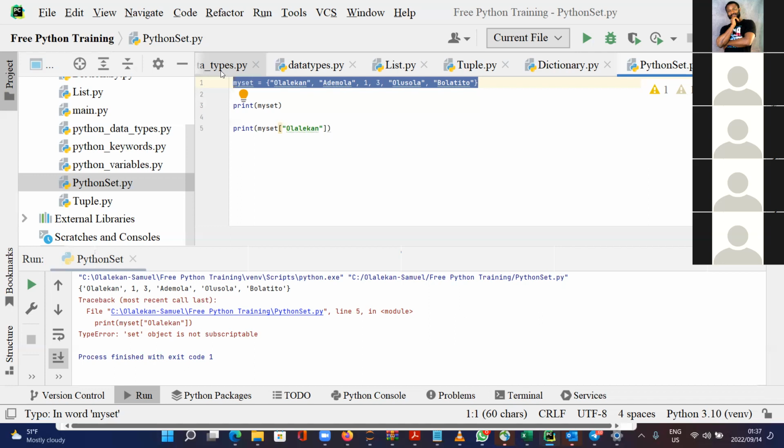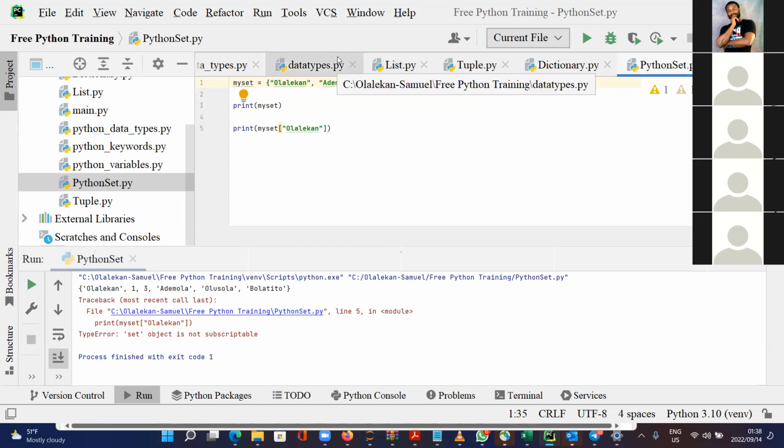Most times when you do any Python training, most of the trainers are not going to explain set to you. And again, in a set, duplicates are not allowed. So if I put 1, 3, and again Bola Tito, these are duplicates.